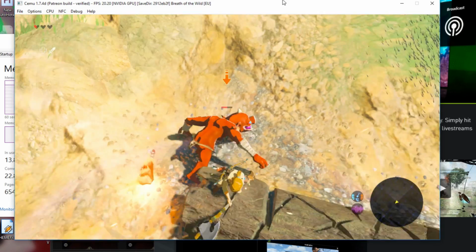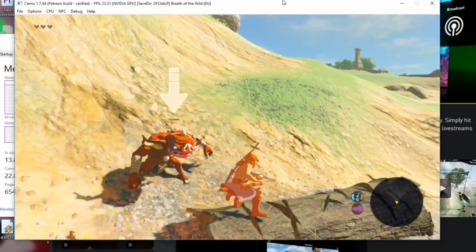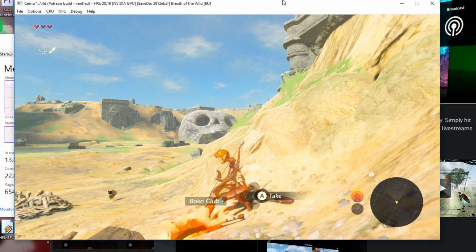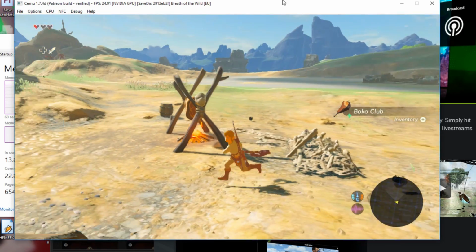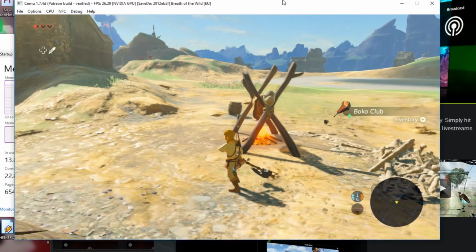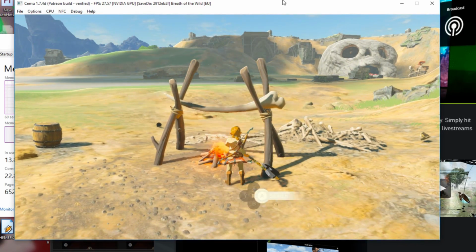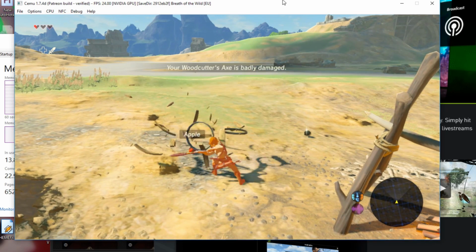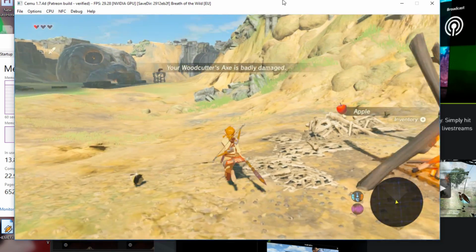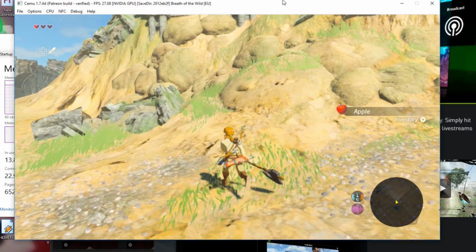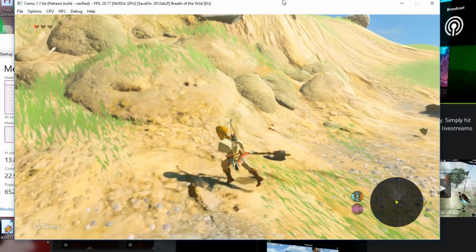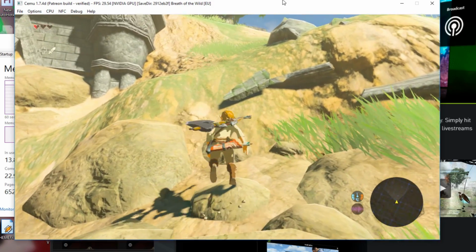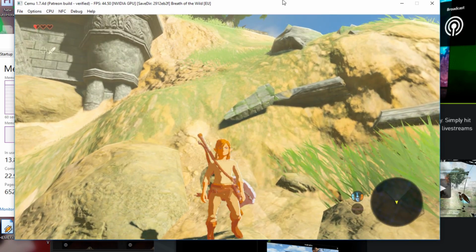Reddit's great for the information, but I always seem to have the same problem, where it's not exactly cookie cutter directions from Reddit being exactly your case. So this is my case, and I just wanted to share this experience with you, so you can figure it out and play it yourself at this great frame rate and not have any freezes or stutters, because this is just an amazing thing.